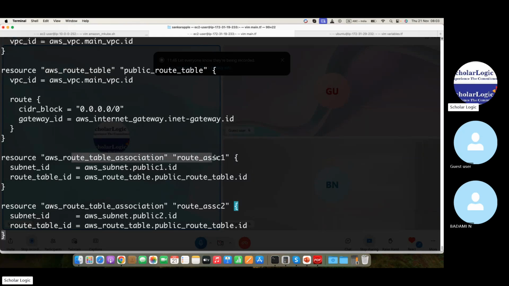Route table association 1, aws public subnet ID, and then your route table ID. The route table that you are creating, right? The aws_route_table public subnet route table, this ID. This and this are the same. The same resource we are calling here.